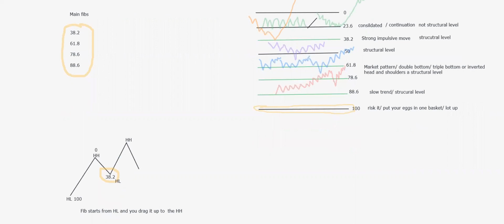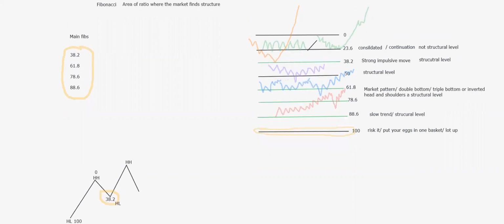So if price is failing to break the last high low, be more aggressive with your entry, right? With your lot size, because at the end of the day, your confirmations tell you that it's not going to break the previous high low. So why not just put all your eggs in one basket, put a tight stop loss and risk it, as opposed to putting a large lot size on 38.2. If you put a large lot size on 38.2, guess what? You have all this room right here that price can retrace to.